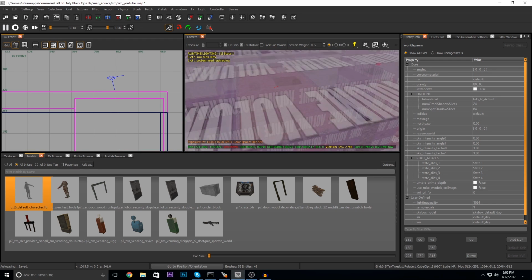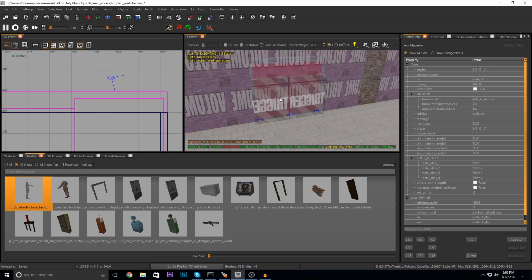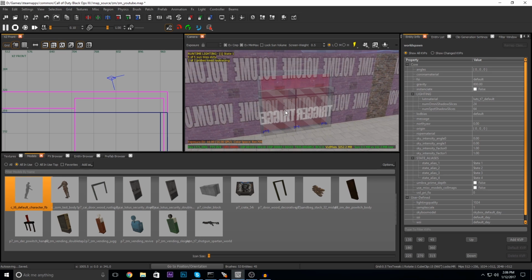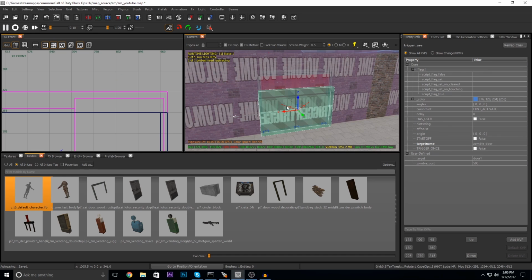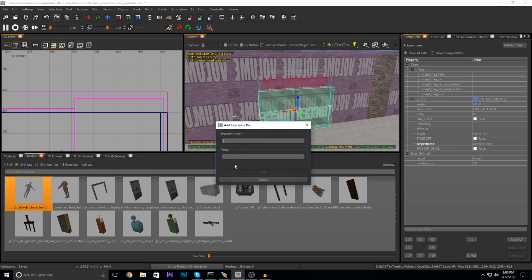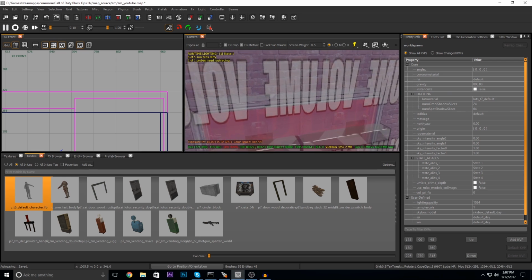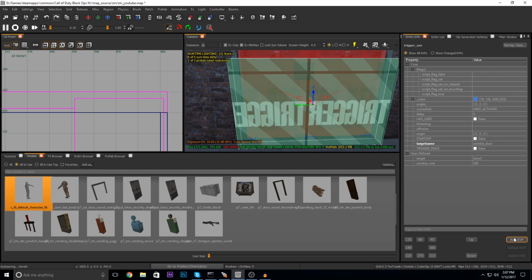This is where the scripting begins. We're going to have to go back to our triggers on our doors. If you want a door to open up to a new zone, you have to go on your trigger, and you're going to have to add a KVP. This KVP is going to be called script string. No, sorry. Script underscore flag. And this is going to have to enter that zone. So we're going to do enter underscore jug zone. Enter. That's it.